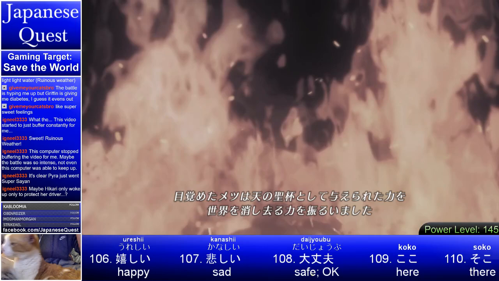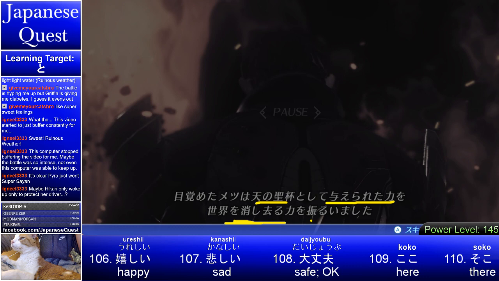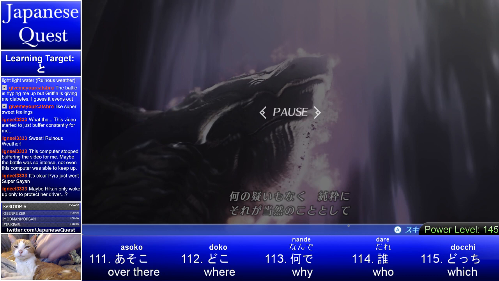Okay, so this is a long sentence, so let's break it down a little bit. So the awakened Metsu, as the Aegis, the power he was given has the power to destroy the world, and so did he want to use this power? So without any doubt, purely, that is what, then it's gonna keep going.